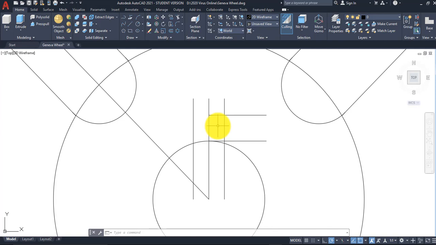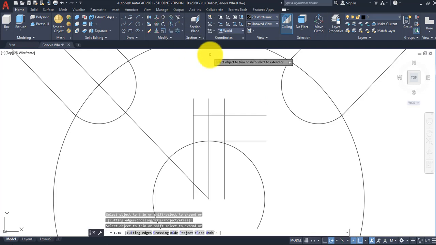Okay, now I can extend this line with grips. There's several different ways we can do this. I'm going to select the line and then pick inside this blue grip on the left side and just stretch it over and click. Use my escape key to get rid of those grips. Okay, I'll use trim. I'll start the trim command and I'll press enter and select what I want to trim here.